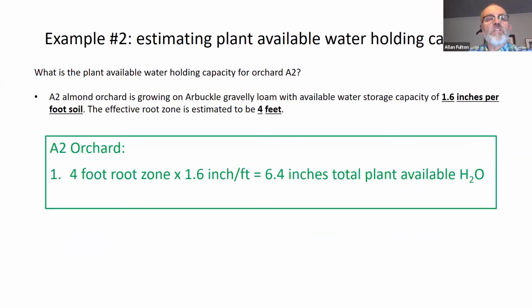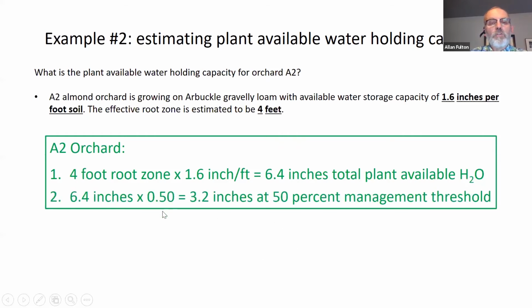Okay, let's change the conditions a little bit with a second example to estimate the plant available water. This is orchard A2. It's almonds. It is the Arbuckle Gravelly Loam series. The water holding capacity for each foot is not as high, 1.6 inches, nor do we expect the effective root zone to be as deep, 4 feet. So the math is like this: 4 foot root zone, 1.6 inches per foot of available water holding capacity for a total of 6.4 inches total plant available water. I'm going to continue to apply the 50% management depletion threshold. So 50% of 6.4 is 3.2 inches of plant available water under this scenario.